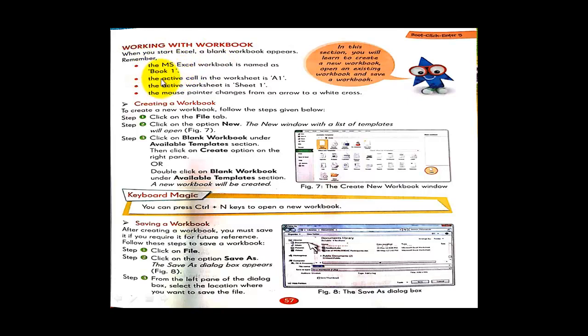Si makhangja mayam da ka oy ko you can underline these 4 points. The mouse pointer changes from an arrow to a white cross. Excel now also you can see whenever you move the mouse pointer is an arrow. Okay, but when you open the MS Excel, the mouse pointer will change to a white cross. MS Excel da hek hangba matamda MS Excel window hek tholakpaga nangi mouse pointer arrow white cross on the name. Okay, these 4 points you can underline. A question may come from this section, this area also.